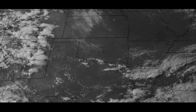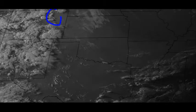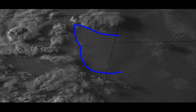And I don't know if you were looking at this animation here, but it looks like a little bit of a hazy appearance. I don't know exactly where that's coming from, but I can definitely see it in Colorado. Maybe I can zoom in on a couple frames and really get a look at that. With the sun angle falling pretty low, haze really starts standing out, especially when you're looking in places like India and Bangladesh. And here, yeah, we can see it too. A very hazy look, and there's almost no detail of the terrain in here.